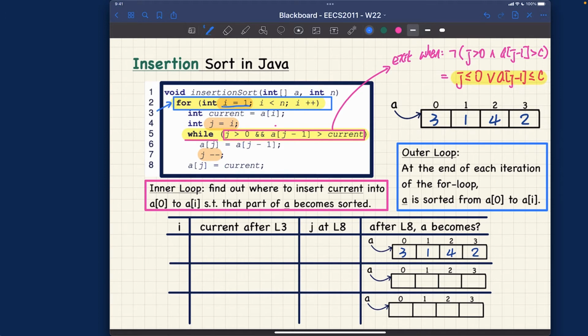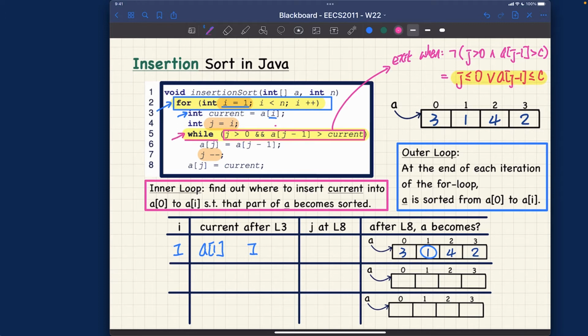All right, let's now start with I. The loop counter is going to start at 1 over here, right? So the first value of I is going to be 1, okay? And then we're going to execute this line over here. So current is going to be assigned AI. So that means A1. A1, we know that it's going to be the value 1 over here. So that's the value that we're considering, just 1 over here. And then we're going to go for this inner while loop.